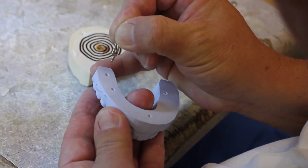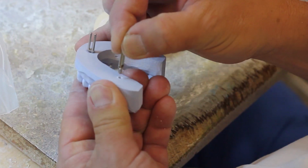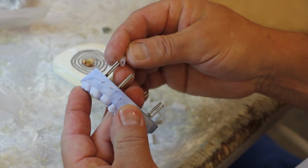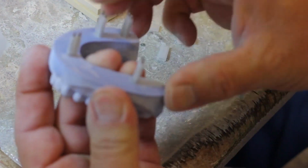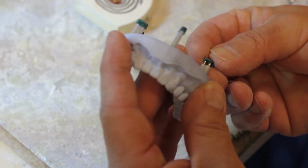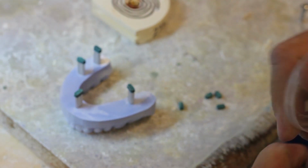Now you'll take a rod and stick in some super glue, and you'll be able to insert that rod into the holes that you created. Notice that the rods have two rods in them, and that prevents the pieces from rotating. And now you're going to see that the plastic sleeves are placed over, along with the rubber stopper, so that stone doesn't flow onto the rods as you pour your base.